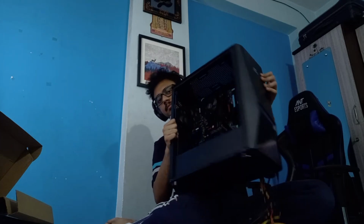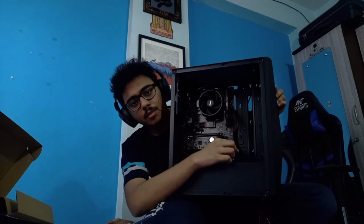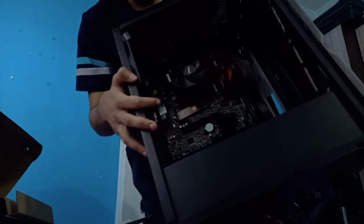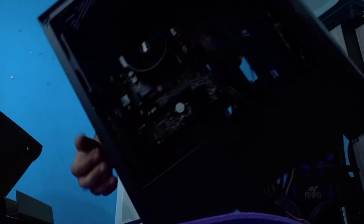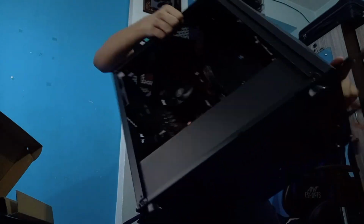Should I show you like this now? I think it has been a lot of time I haven't shown you, so let me do that. So as you can see, this is the cable that I have installed for the power. I have taken it from below. This better? Maybe. Oh wait, I'll install it, save some time for both of us, and then show you a better view. Okay, this is done.